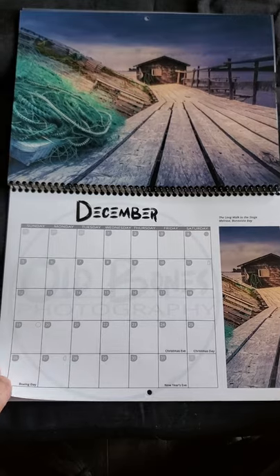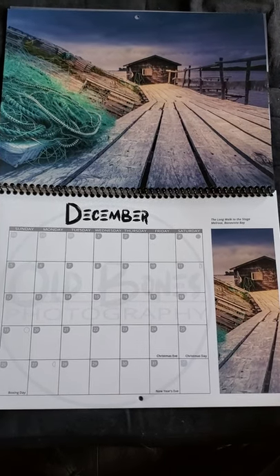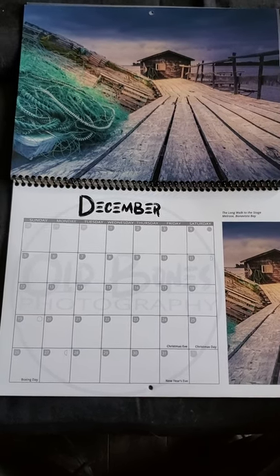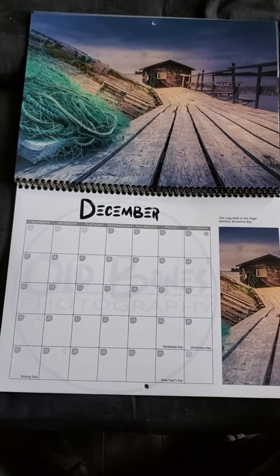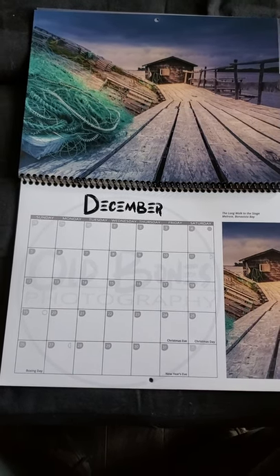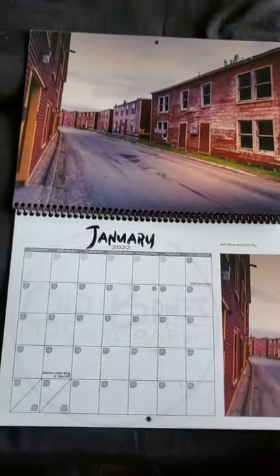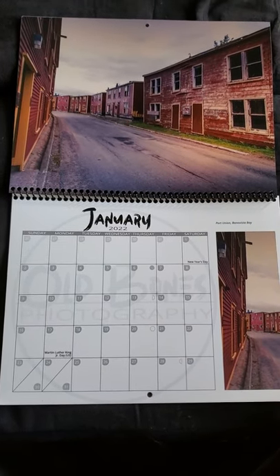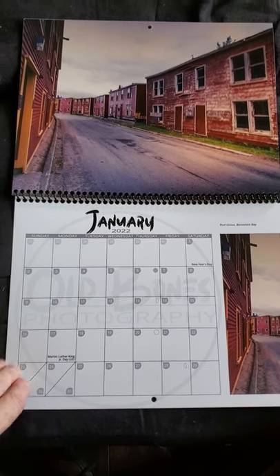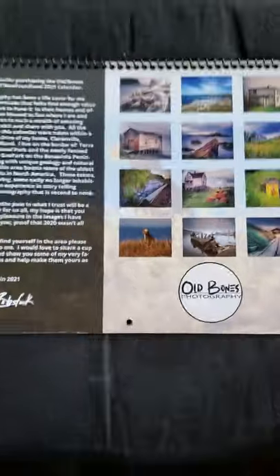December. Now you'll remember I had an extra page for January of 2022, and I held a little survey on my Twitter with four images to see which would win. It was a puffin, a beach scene, a scene from the town of Port Union, and an eagle. The winner was the streets of the town of Port Union — lots of really good comments and a lot of interest in that shot, so that's what we went ahead with and included for January 2022.